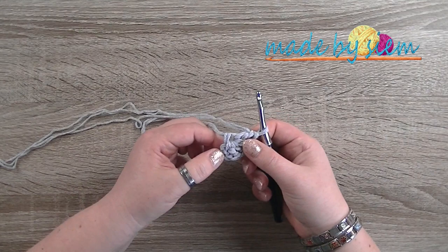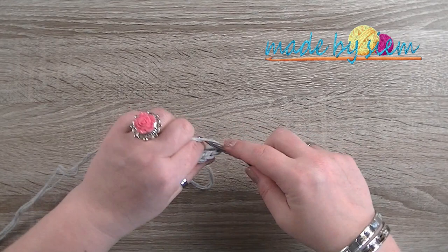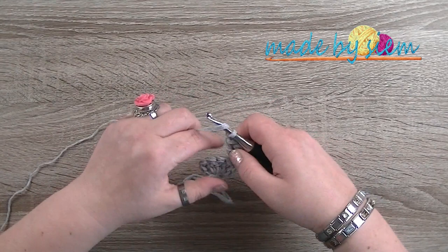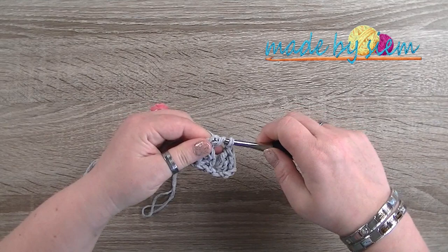Close, because counting the chain 3, you have 5 double crochets. Chain 3, 1, 2, and 3. Turn your work. One, two, three, and the very end. Another chain, another 4 double crochets.